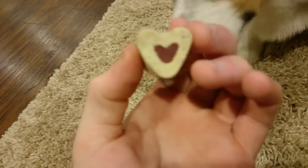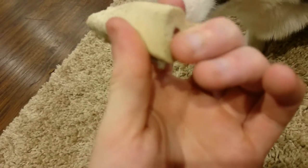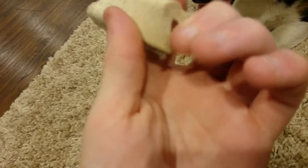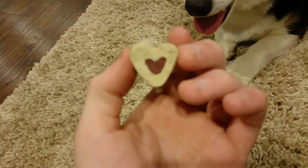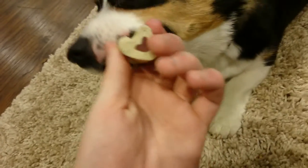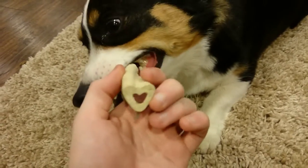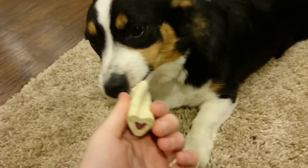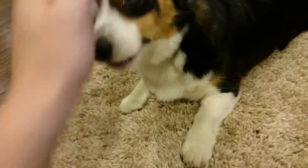They have this bone-like material on the outside, which is made up of a bunch of stuff, and then they have real meat on the inside. These are the little ones and they're shaped like hearts, which is cute. Hurley likes them, and my oldest dog really loves them — they're his favorite thing in the world. Hurley is quickly becoming a fan.